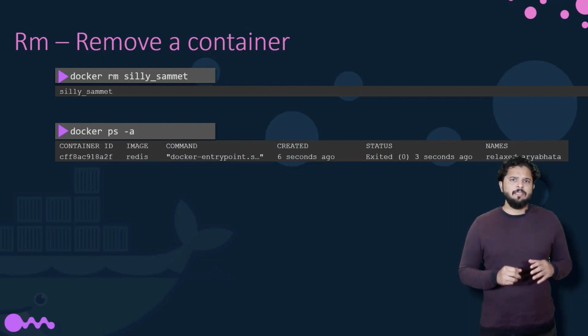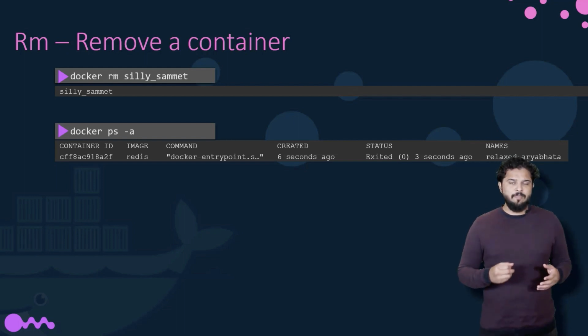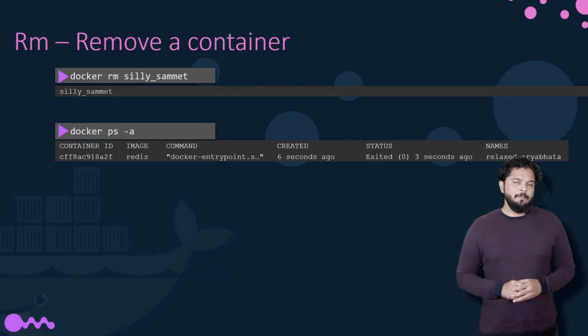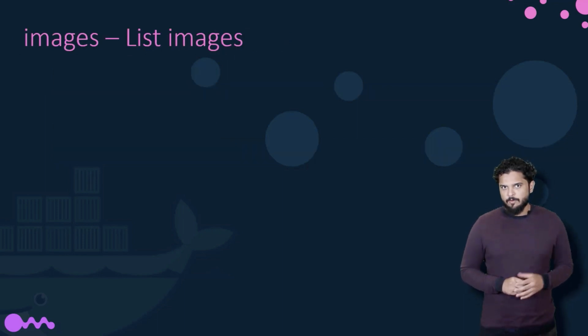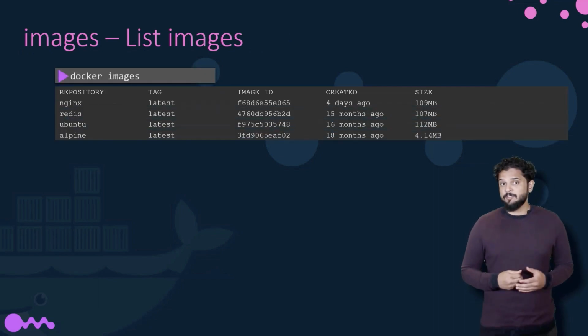Good, but what about the nginx image that was downloaded at first? We're not using that anymore. So how do we get rid of that image? But first, how do we see a list of images present on our host? Run the docker images command to see a list of available images and their sizes.